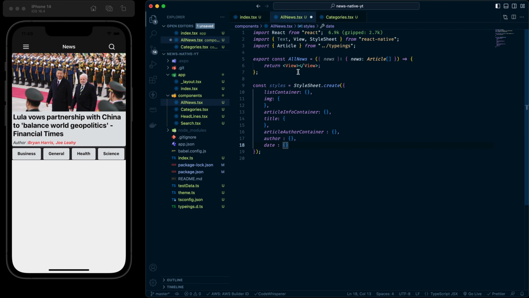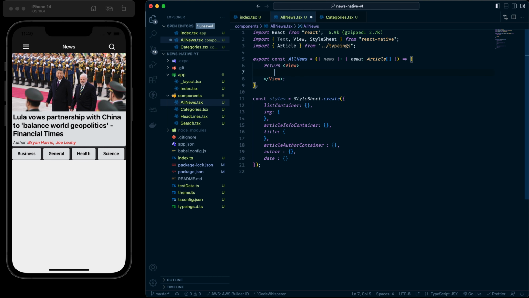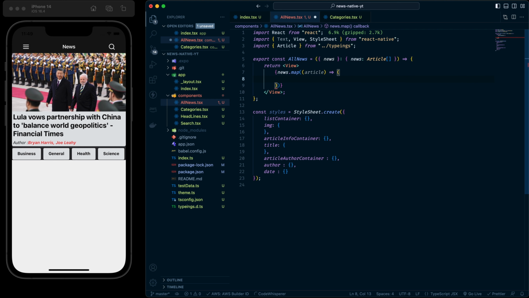Fine. So now we can start giving the styles also simultaneously here. So we'll say news.map article. This will actually be not curly braces, but it'll be this one right here. Okay, I think I'm missing something. Okay, fine.